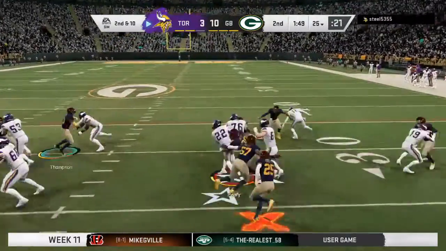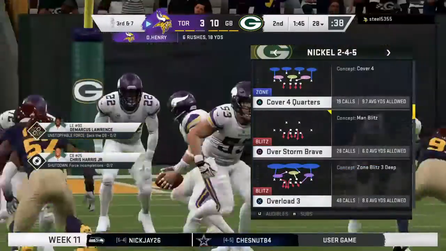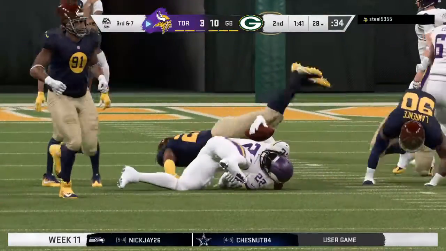On 2nd down, here's Henry. And he'll be upended at the 28-yard line. Just a 3-yard gain there. Well, that's a good start to this drive on the defensive side of the ball.